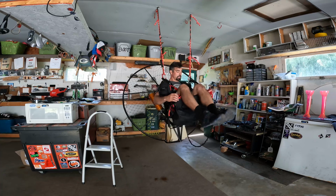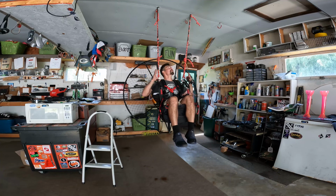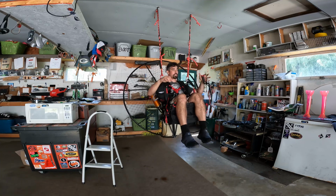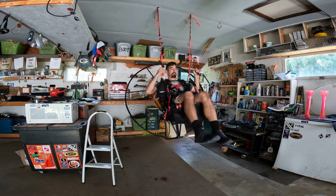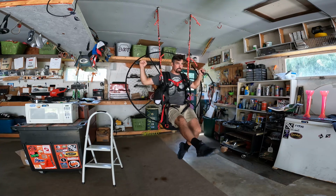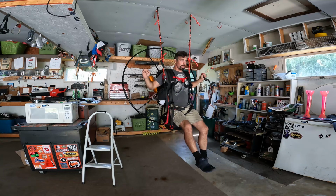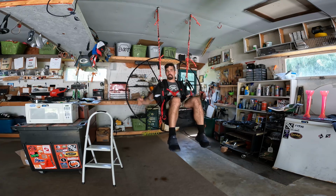Get used to adjusting all these different straps. Look at the straps, look at the carabiners, feel like what it's going to be like. Get your throttle adjusted so you can squeeze it properly. Put your hands in the proper position. Practice getting out like you're going to do for landing. One foot from the other, hands in the right position. Good. Getting out. Getting out. Practice that. Just sit in here, really.